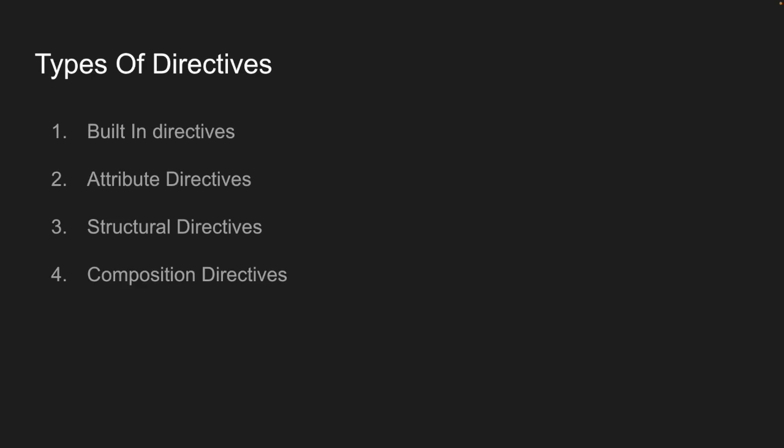Coming to the attribute directives, attribute directives apply some set of styles or some set of behavior to a particular element by passing an attribute. For example, if you want to change a color and you want to pass some data, and based on the data it has to change the element's behavior or the UI element. To change the UI elements and their behavior, you can use attribute directives.